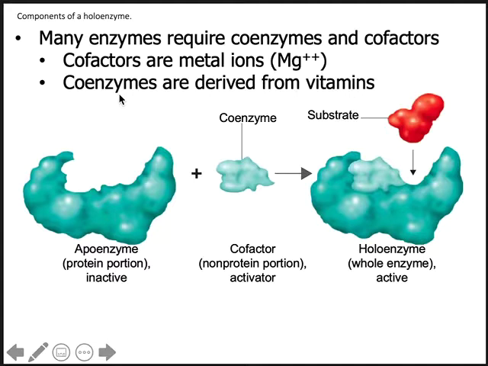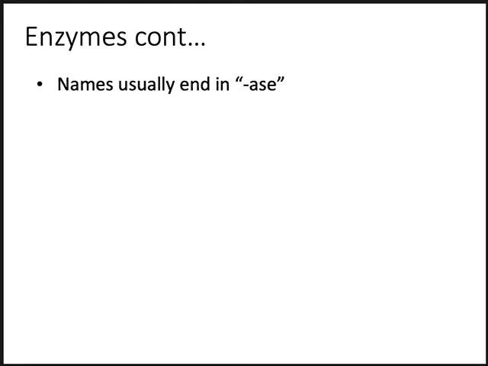So now when you take that daily vitamin, you get that boost of energy because you're getting your B vitamins, and that helps you to take the glucose that you eat or any of the food that you eat and turn it into ATP. Okay, but please be careful not to consume high doses of vitamins and minerals. You really should get all the nutrients you need from your diet. If you're eating fruits and vegetables, then you should not even need to take supplements unless a doctor has told you to do so. All right, enzymes continued.